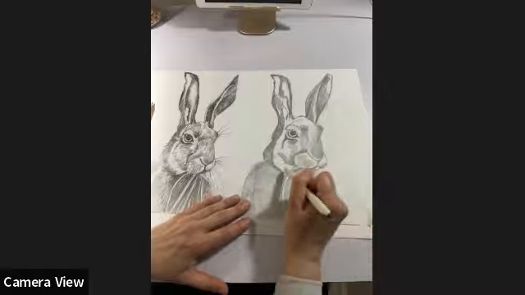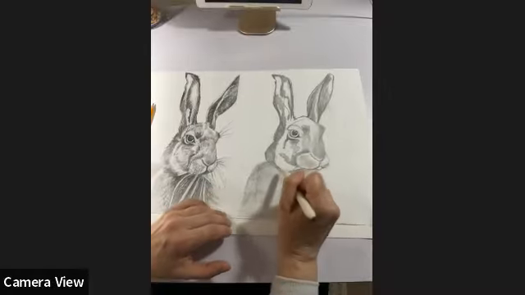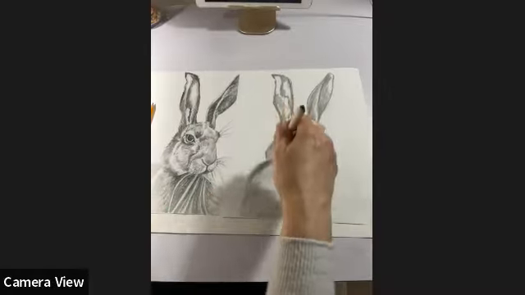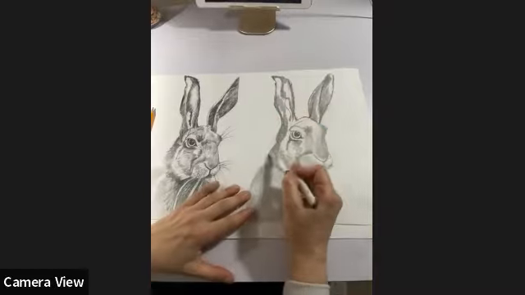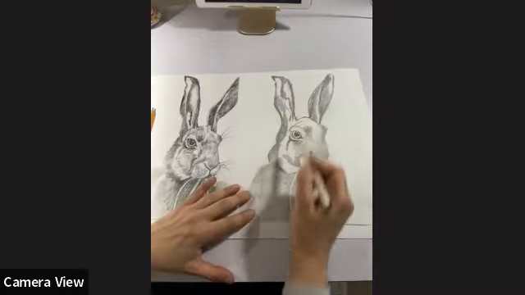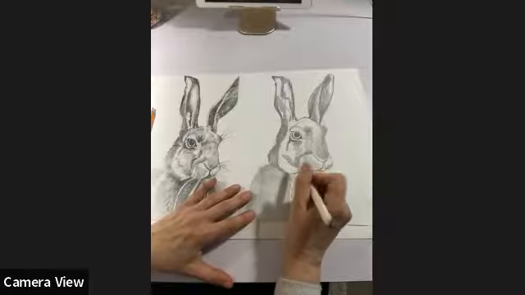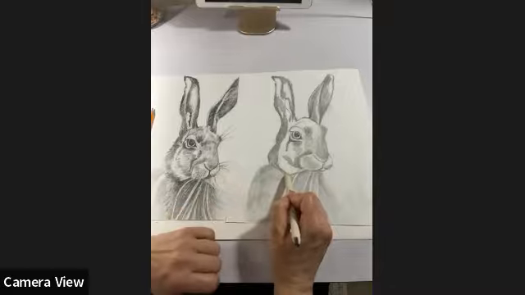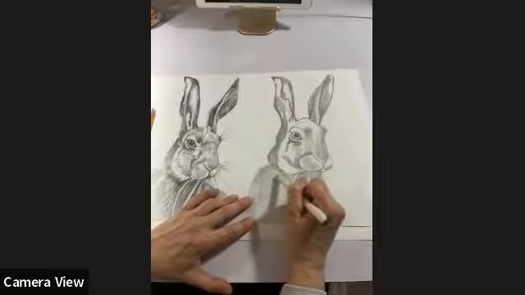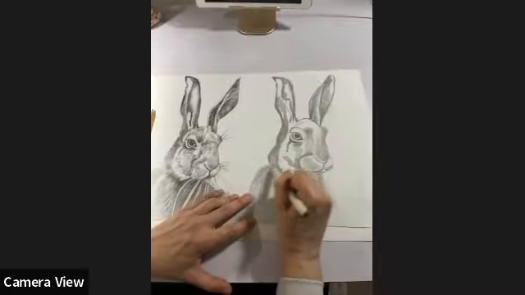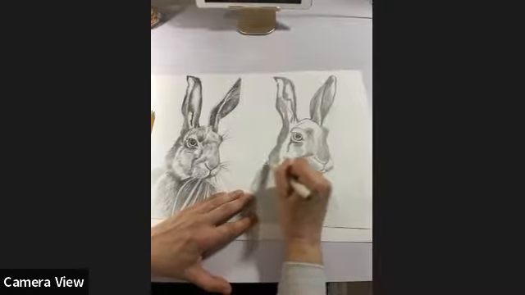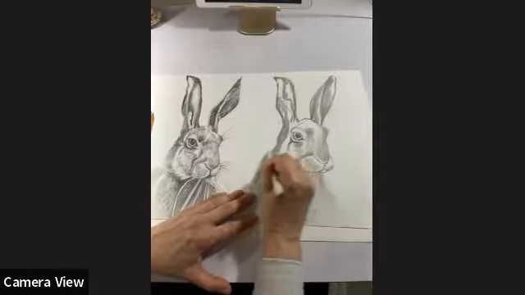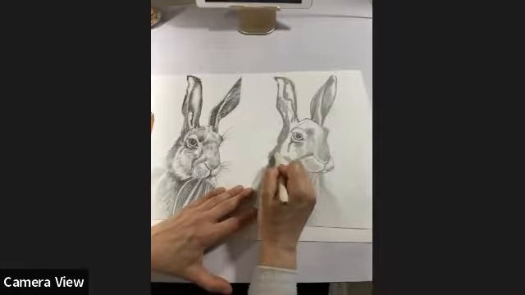And then you're also then going to go now to the left side of the rabbit's head. So, you know, this dark area that we did along the edge. You're going to start here at the bottom, and you're going to start shading into that space and going outward, like you're thinking about the fur.